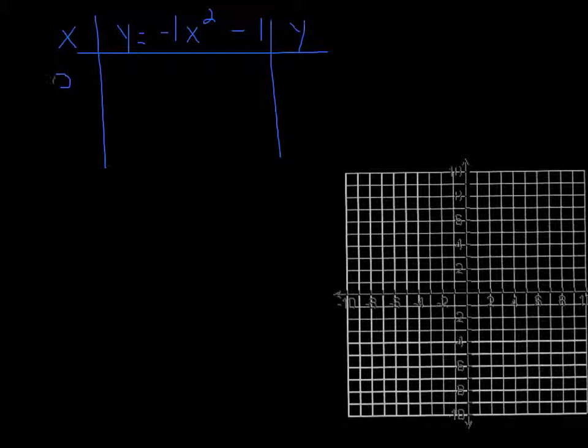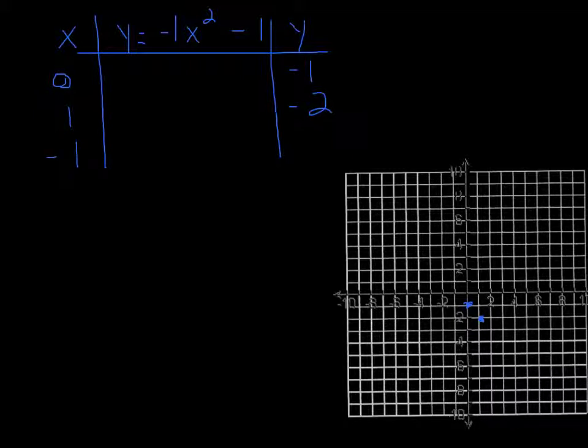So 0 for x the first time. That's an ugly 0, but we'll take it. 0 in there, that equals y equals negative 1. So at 0, we go to negative 1. Let's go 1 this time. So 1 squared is 1. 1 times negative 1 is negative 1. And negative 1 minus 1 is negative 2. So at 1, negative 2. Look at that, we're already kind of angling ourselves down.